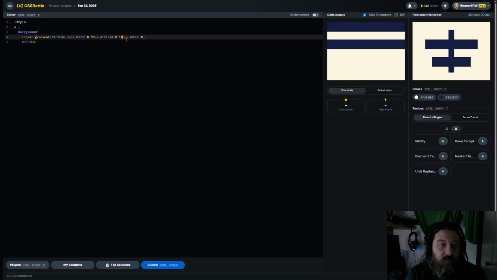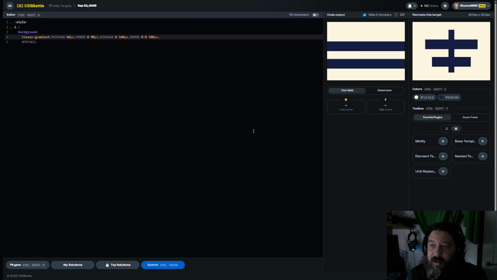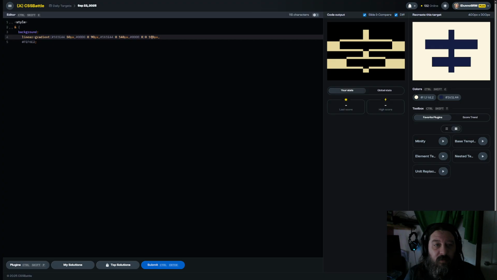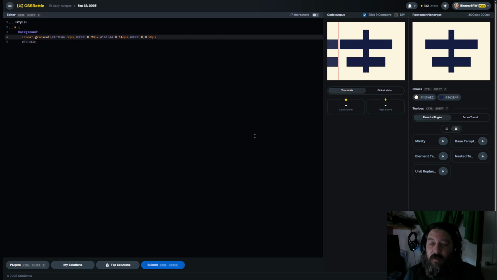Oh, no, 40. Shift it 0 from the left and move it 100 pixels down, maybe. About 90 pixels down. That can be those 2 lines.